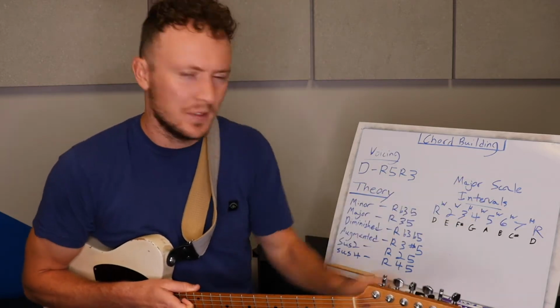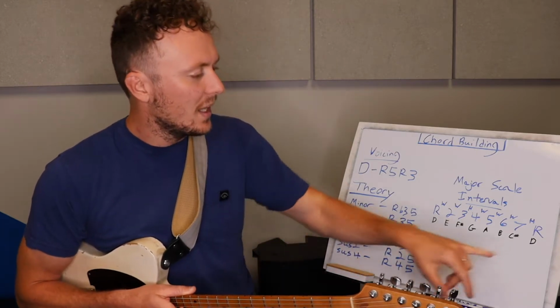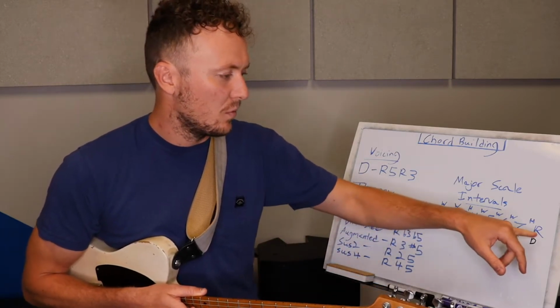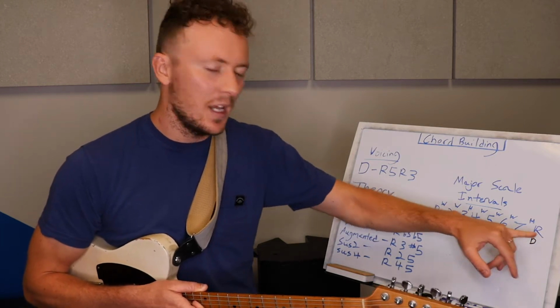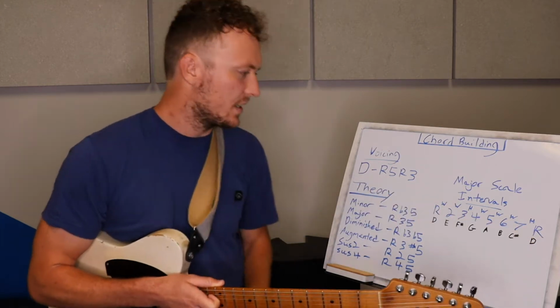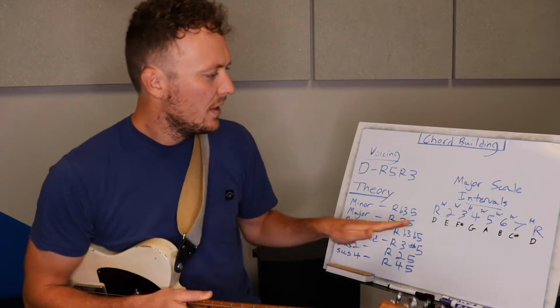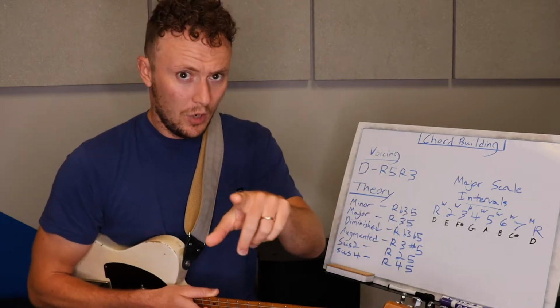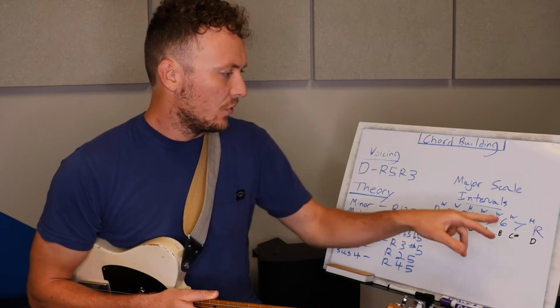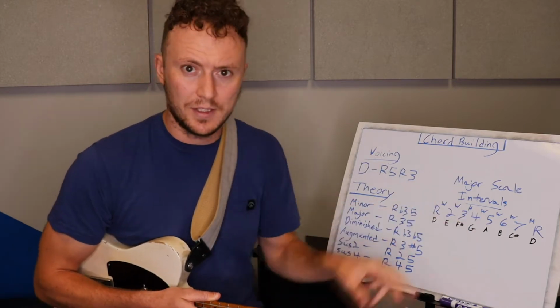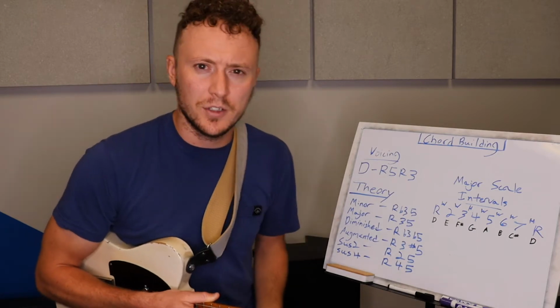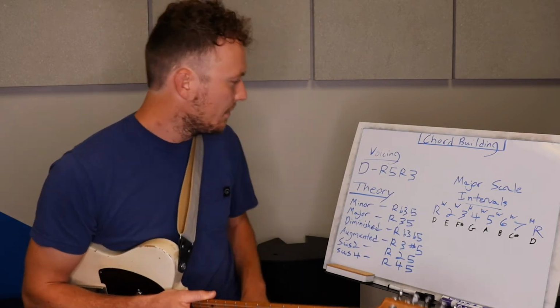The reason we resolve to the root is because we like to work back from the root sometimes. When we're flattening the root, you know, we go this way, so it's nice to have a root there as well. It's nice to really know that, okay? So now that we've hopefully memorized the intervals, whole step, half step, and the scale itself, we can really start to understand the D major chord, okay?